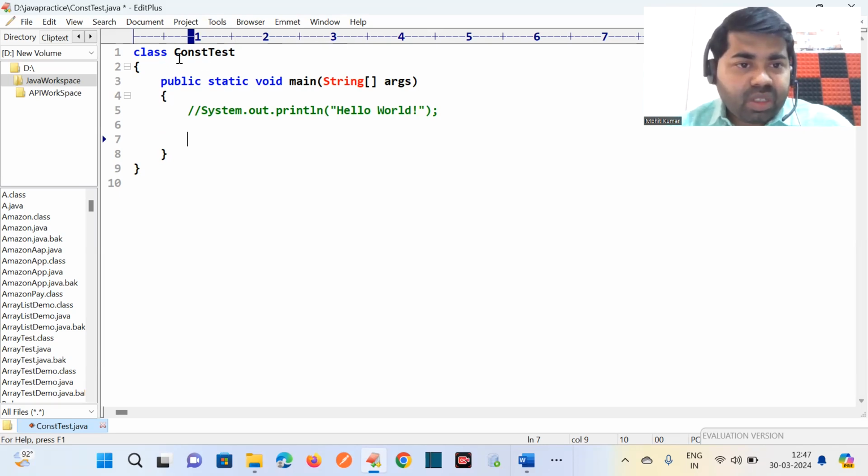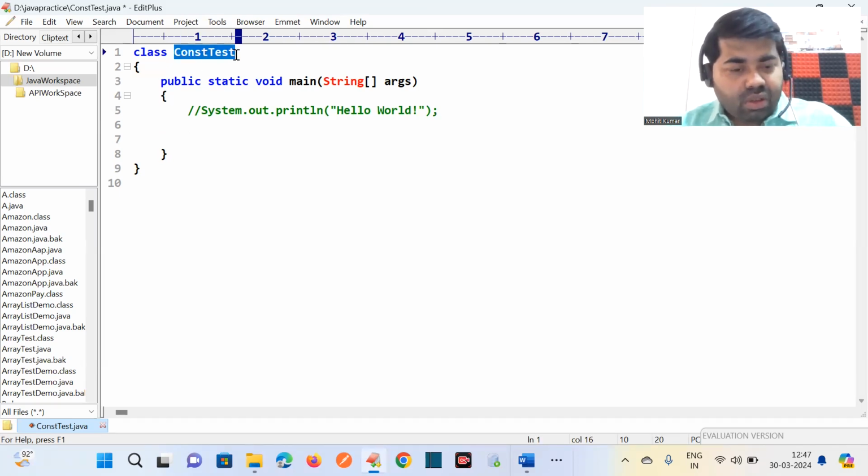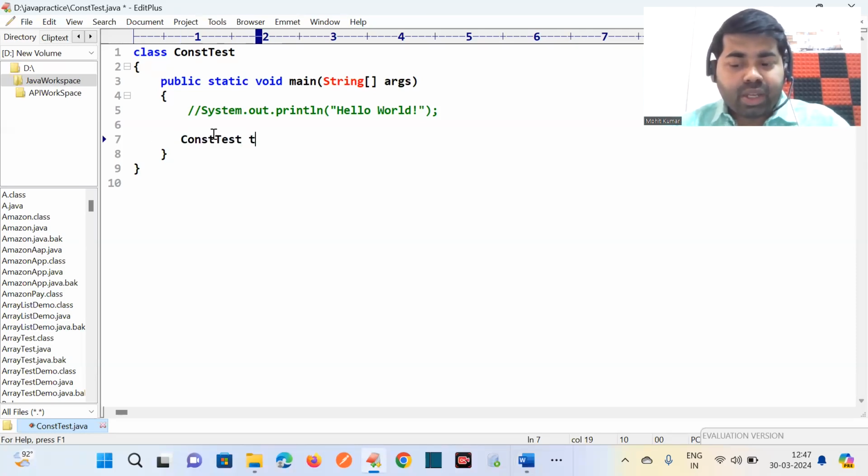Okay, so now when you are creating an object, how to create an object? By using the class name, reference variable, new keyword, and this constructor. Okay, so what happened when you are creating an object, right? So you can see we are writing the new keyword. Understood, right?